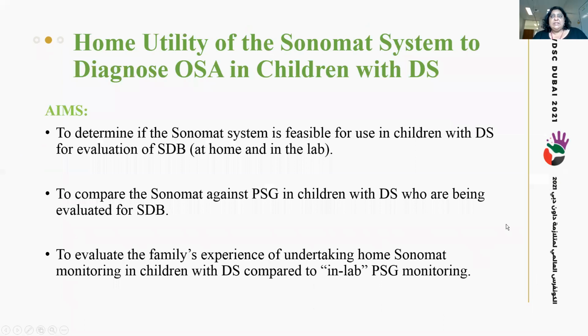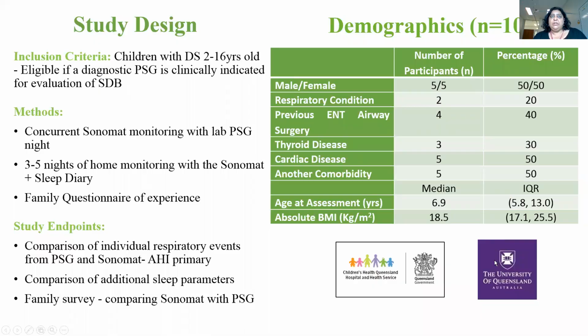So our study is basically to look at whether the Sonomat is feasible for children with Down syndrome, to compare it against sleep studies that are done in these children who are being evaluated for OSA and sleep disordered breathing, and to evaluate the family's experience of undertaking this home monitoring. And today I'm going to share with you some preliminary data.